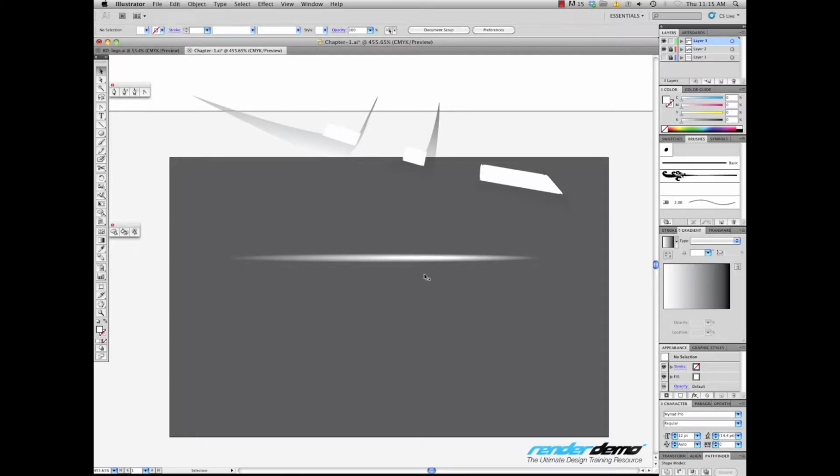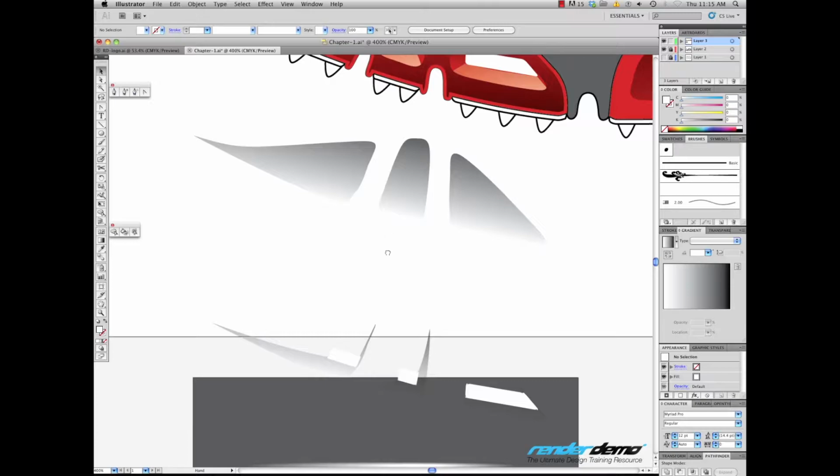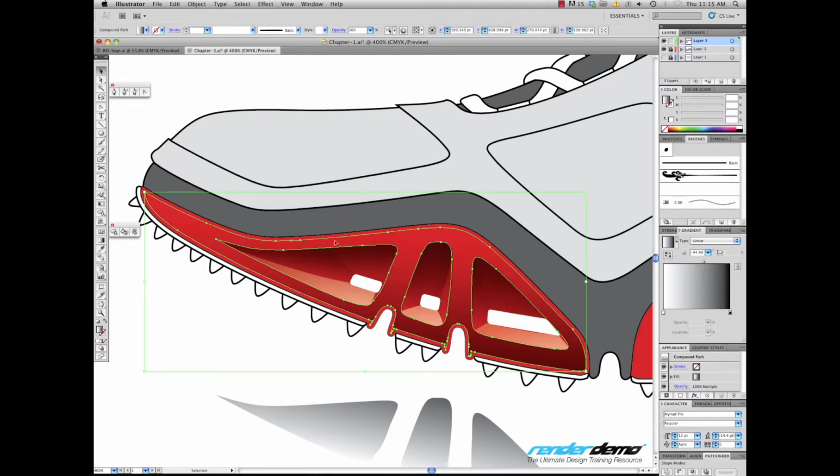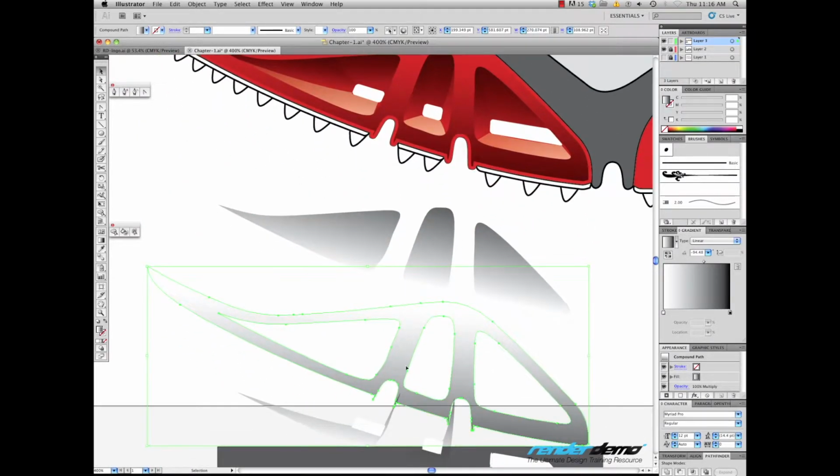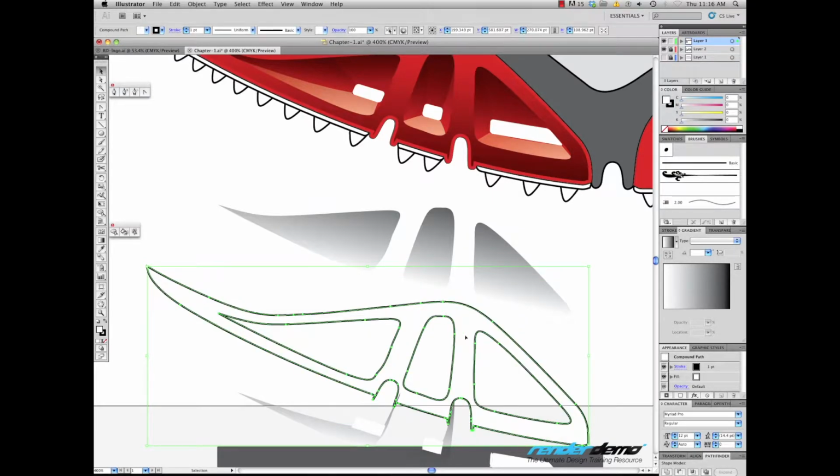So what do we do with this? Well, let's go back up here, and we want to apply to the stroke. So we have this shape here. Let's go ahead and duplicate this. And again, I'm doing this so you can see what's happening. I'm going to hit D so we just get the line weight.